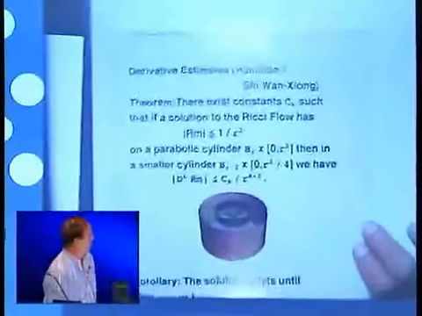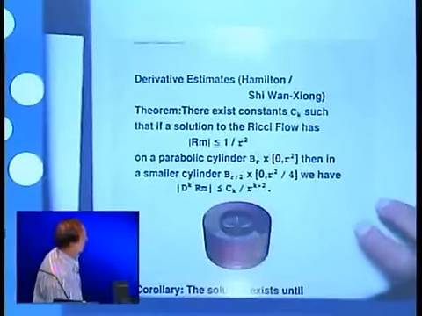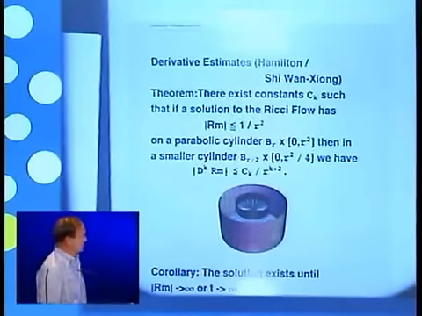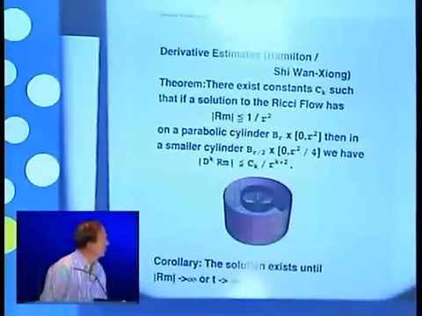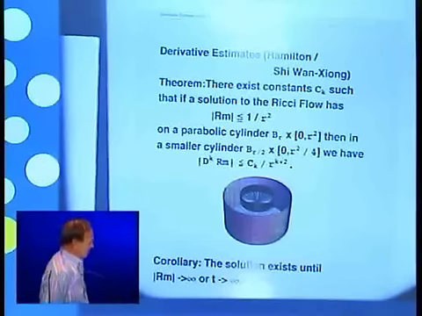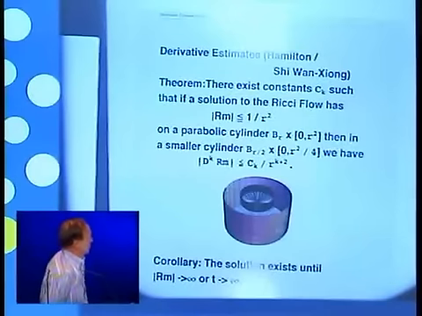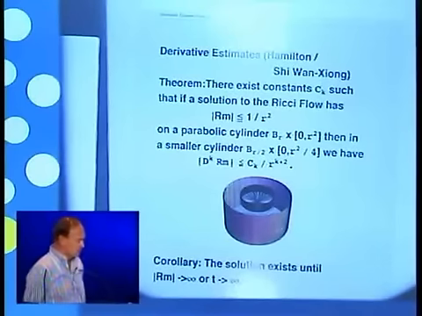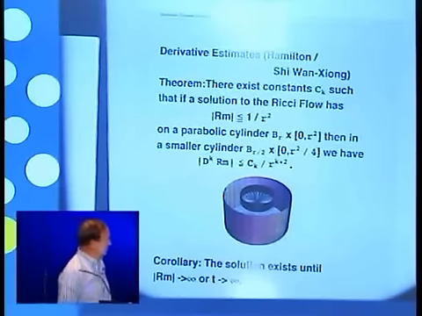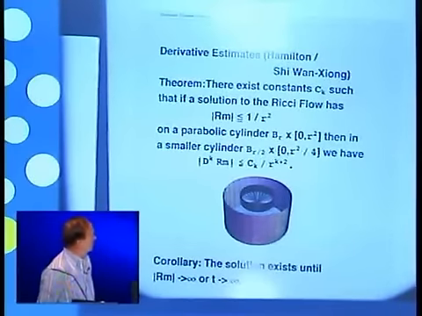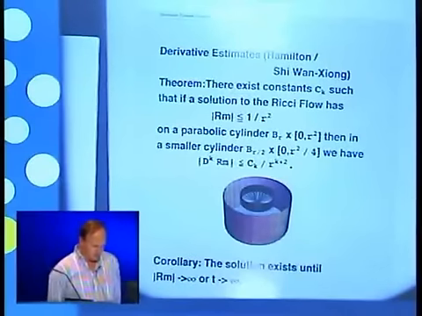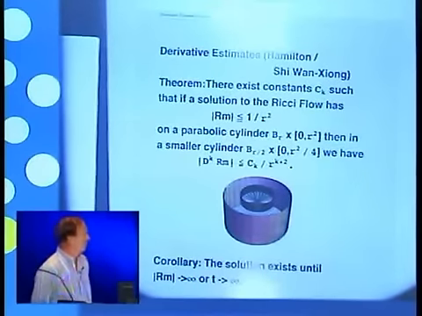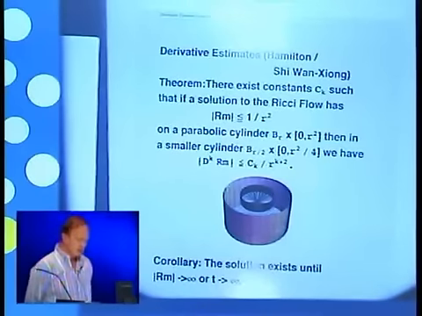I proved global derivative estimates, and Shi Wan-Xiong, who was a student of Yau and did excellent work in Ricci flow, managed to do a local version. And it's a standard sort of result for parabolic equations. It's a little trickier in this case because the metric's changing. But the idea is that if you have a bound on the curvature in a big parabolic cylinder, then you get bounds on all the derivatives in a smaller cylinder. And it's typical of elliptic and parabolic equations that they smooth everything out. And that really gives you lots and lots of extra control. So for classical geometers, having bounds on all the derivatives of the curvature is something that they think would be way too much. But as soon as you're into the PDE theory, you actually get it for free.